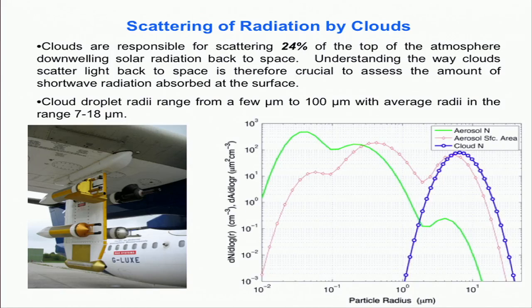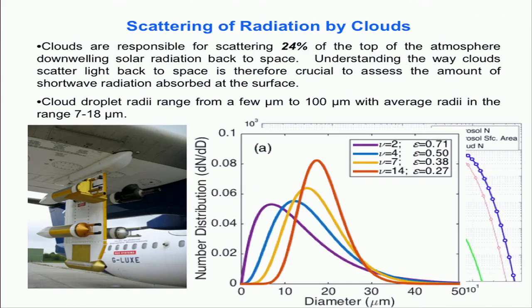So those are the cloud droplets, but that's an average, very much an average. The size distribution can vary quite a lot due to various thermodynamic issues, such as mixing of air with more or less water vapor into the cloud as it forms. And there are various other processes as well we can't go into here. But one might tend to see a range of size distributions that look like this. And it's important to know the relative contributions of small and large droplets because that controls how fast rainfall is produced. This one you'll notice is just the dN/dD number distribution, which is what modelers tend to use versus diameter.